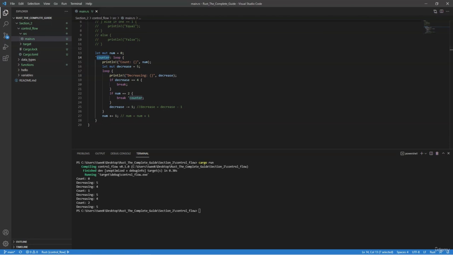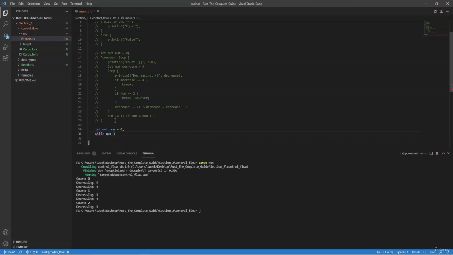So another type of loop that we're going to look at is called a while loop. And a while loop will run while a condition is true. So to very simply show this one, first off, let's create a mutable num equal to 0 again, and then we'll say while num is less than 5, print out num. I want the value. We'll reference our number, and then we will add 1.